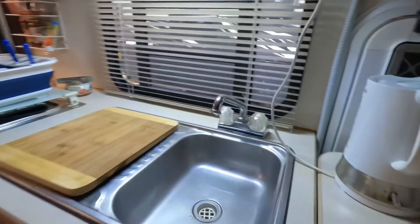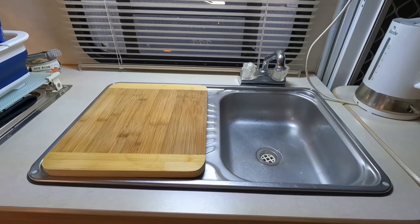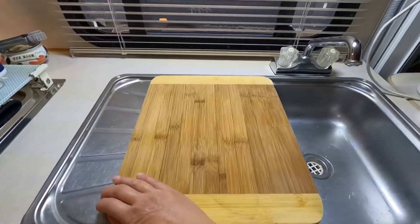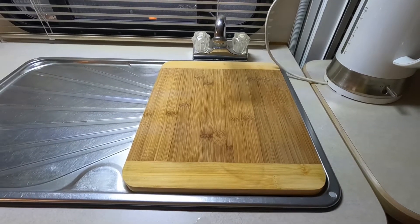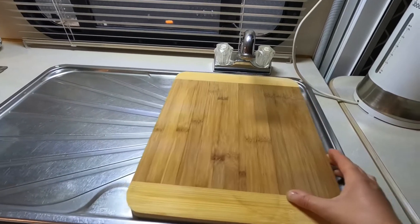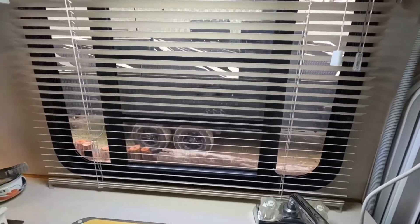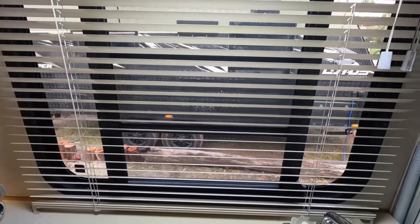On the sink area, the marine ply board that covers the whole area is really good for extra workspace, but we did discover that at times you want to wash things at the sink and chop things up. So for four dollars I got a bamboo chopping board from an op shop, sanded it down, and my kind neighbour cut it a bit shorter because it was too long and rounded the edges. It just slides between the two areas. All the fly screens at the back I've sprayed black because some were a bit scratched, and I put new fly screen on all of them.